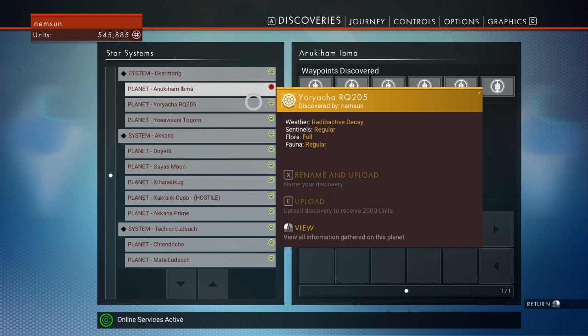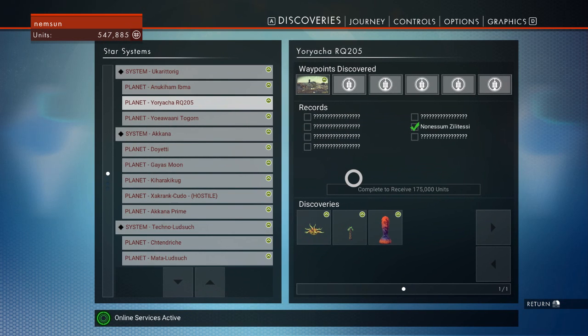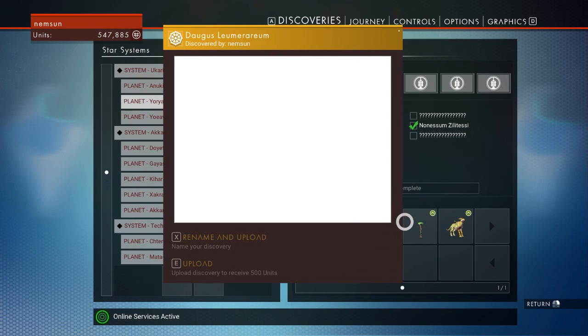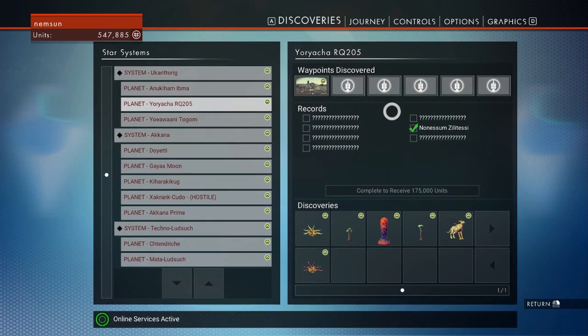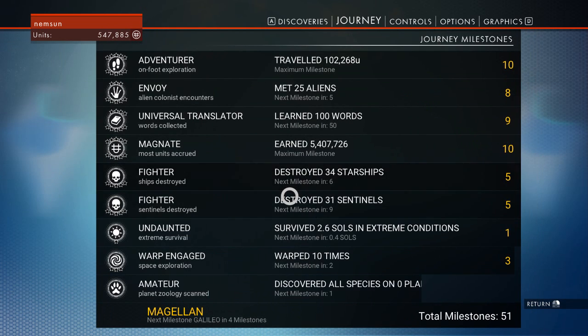So this place, discovery wise, we've basically just discovered it, so I'm just going to upload the planet as it is. As the last place, did I have anything else? No, I'd already uploaded all the discoveries, all the things. Okay, let's check out our journey map. Let's see what we've done on our journey so far.